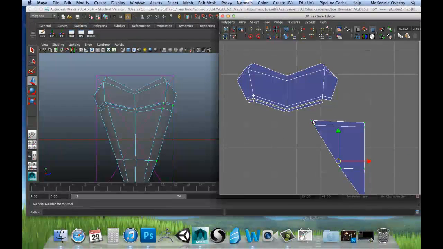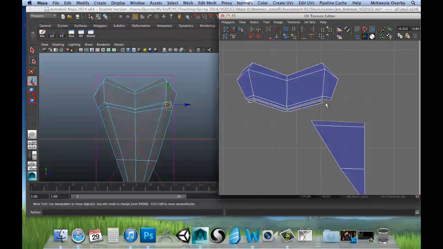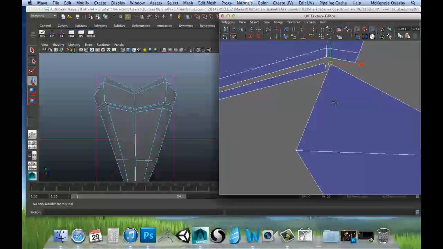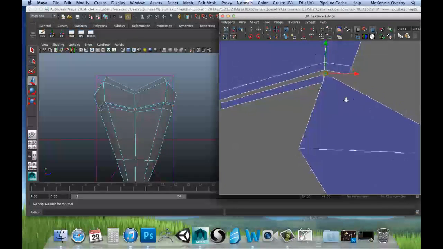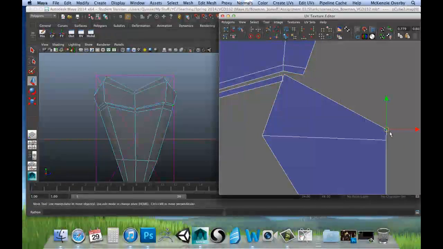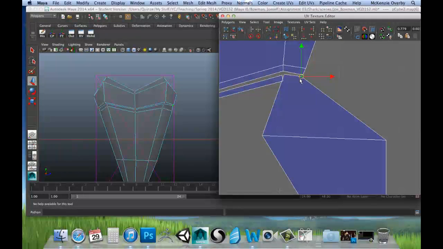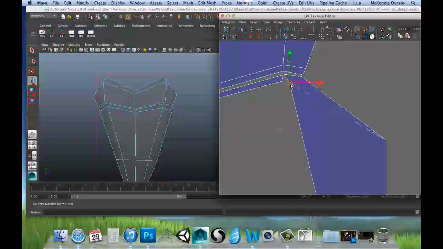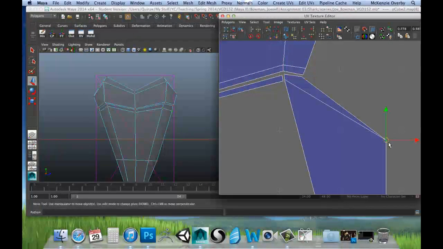Now we know that from grabbing this edge here, this and this are the same edge. So we know that this is going to be this little tiny edge right here. Alright. This is the bottom of that little polygon.